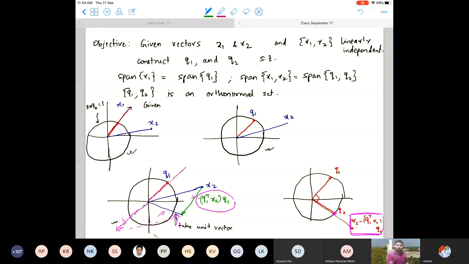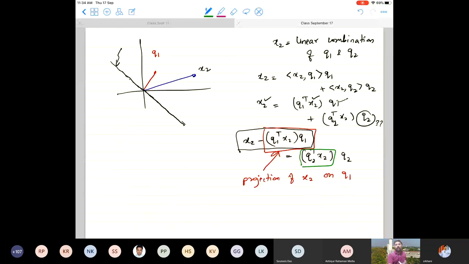Whichever way you understand it easier, that's your choice. I feel geometry is more intuitive, so I try to explain through geometry first. If geometry is not something that you can digest, then this is the algebraic manipulation that I have really done. If this understanding is clear, then we can generalize it to the further directions. Is that okay? Yes, sir. Thank you very much.